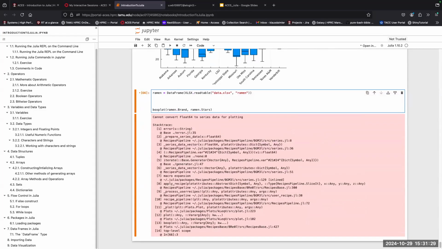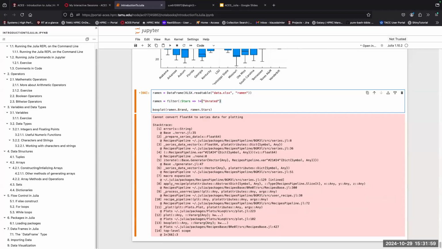So if we do, we'll make ramen equal to, we'll use the filter function for this, which I didn't show you, but I just wanted to show it to you now. We'll filter by stars. We'll make sure all that data is numeric, and I think it's labeled unrated or something if it doesn't have a rating.